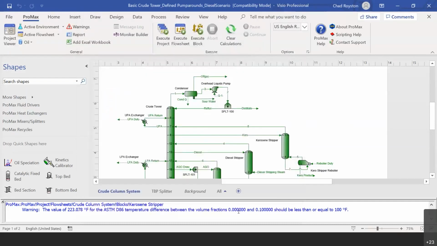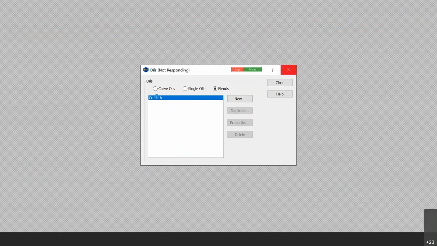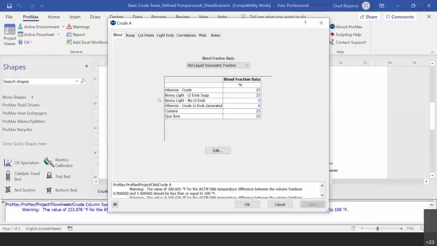Going to oils, where was crude A defined? Crude A was defined as a blend of several different oils. It would be very common in the refinery to be sending several different types of crude into the same column. In this case, we're modeling it as equal parts Hibernia, Bonny, Cusiana, and Qua Iboe.